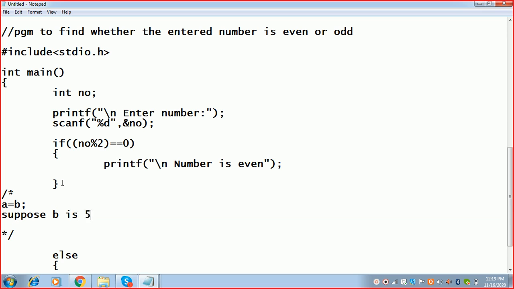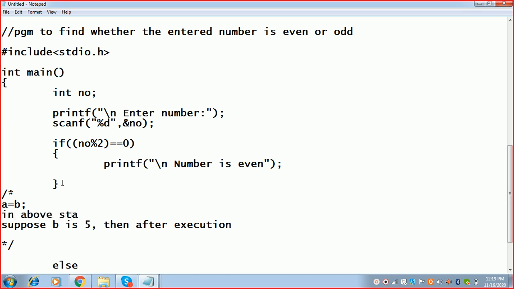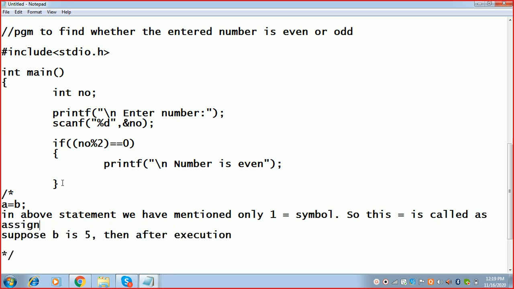Suppose B is 5. Then after execution, I'll just write: in the above statement we have mentioned only one equal to symbol. So this equal to is called the assignment operator.